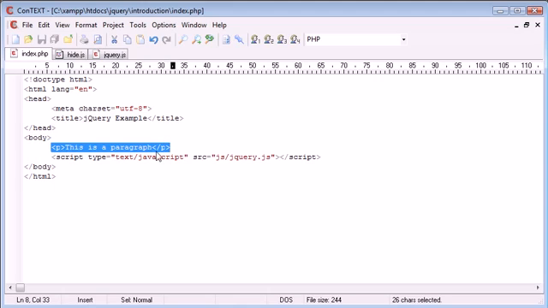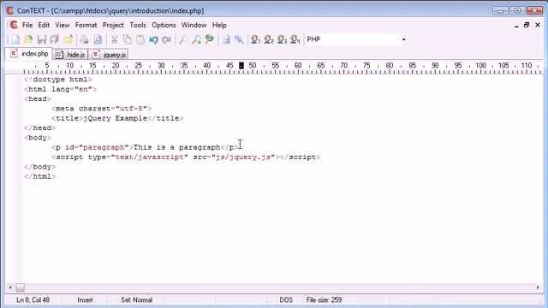Now, inside of hide.js, I'm going to include some functionality, the same as we did in the last example, that actually allows us to hide this paragraph when we click on it, but we're not going to include any code on the paragraph. Instead, what we're going to do is reference the paragraph as opposed to include this code in here. So the first thing we need to do is give an ID to this paragraph, and this will allow us to uniquely identify the paragraph. So I'm just going to call this paragraph.